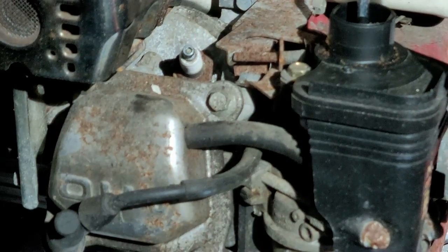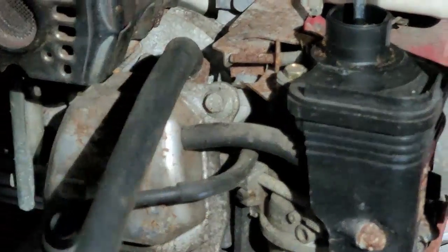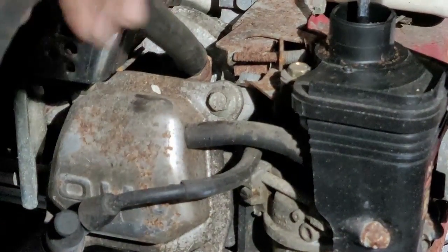Hold on, I'll be right back. I'm gonna grab the right one. Grab the correct hose, stick it onto the spark plug, and now you can just turn the hose, and the spark plug will come out if you have it already loose.